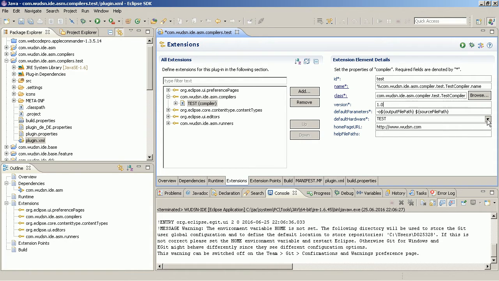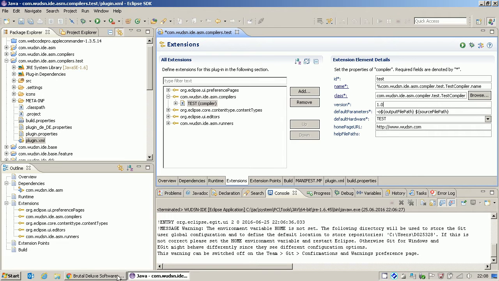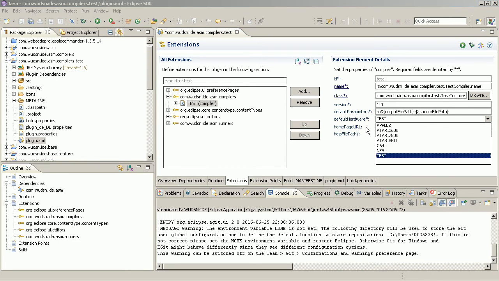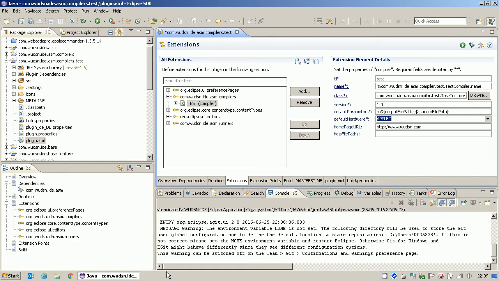Then we need to specify the default parameters. So how do we run the compiler? These are the default parameters passed on to the command line when executing the compiler later on. This we would have to look up in the documentation. Then we specify the default hardware for the compiler to be Apple II.